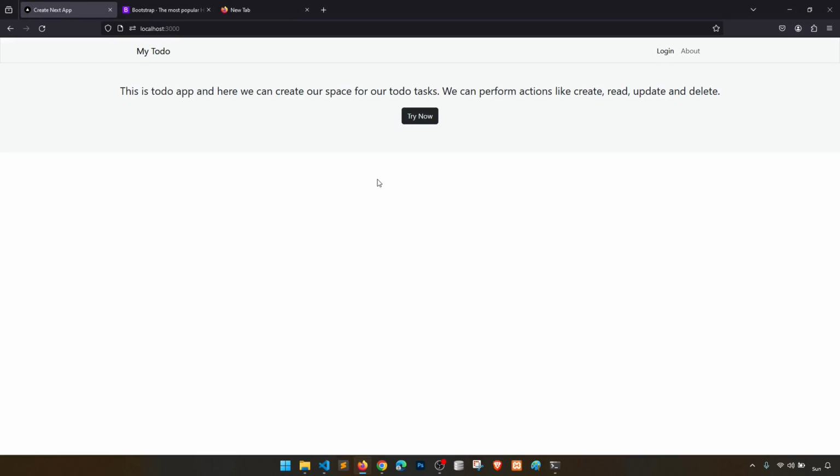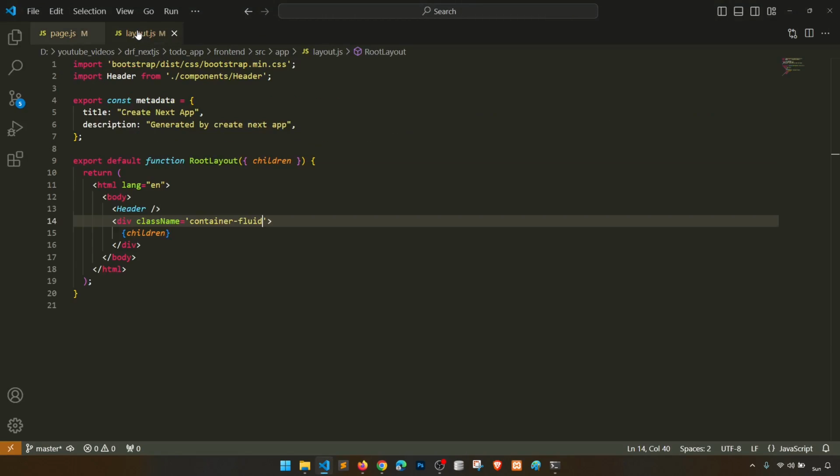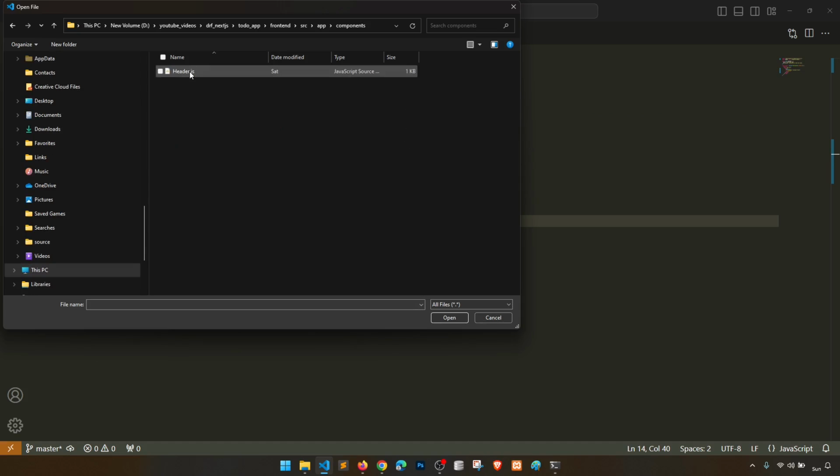All right, now when we click on this, it will go to the login page, correct? So I think the home page is enough for now. Let's create one more thing. We need to create a footer, right?